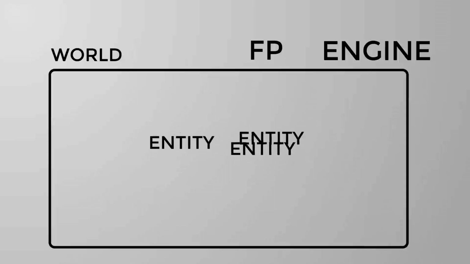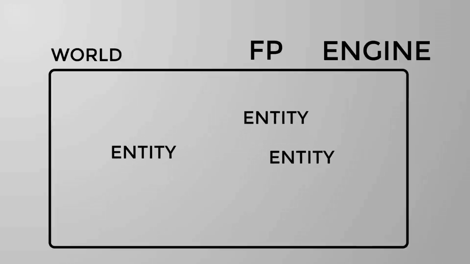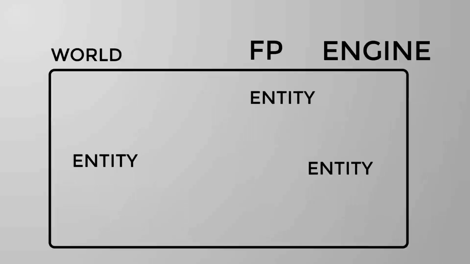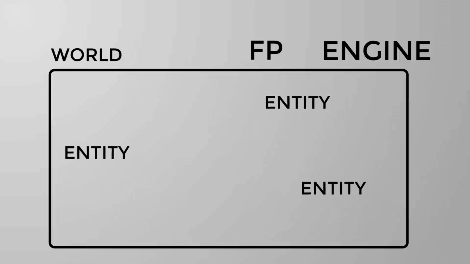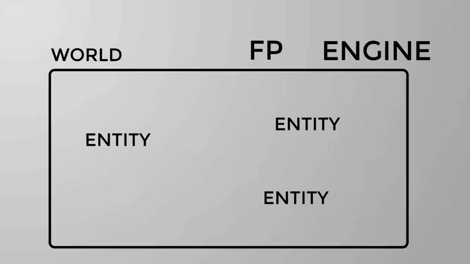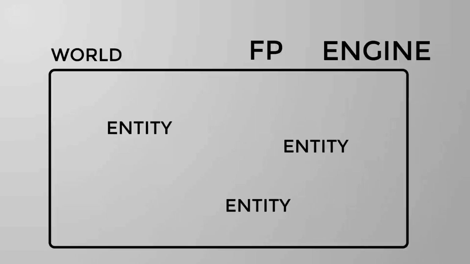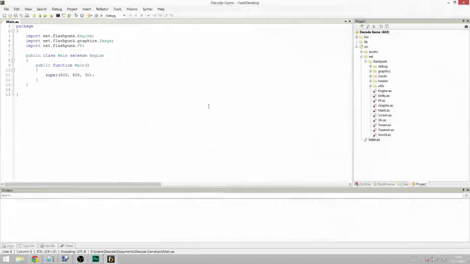So that's how everything works. And that happens sort of 30 times per second in this case. And we're going to actually demonstrate that at the moment by making a new world, a new entity, and then telling it to do something every time it updates. Alright, so let's start by making the world.